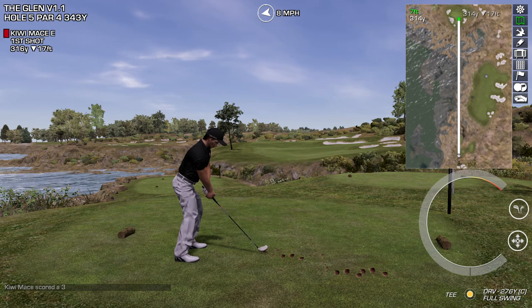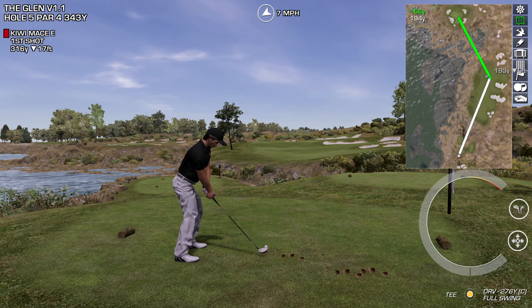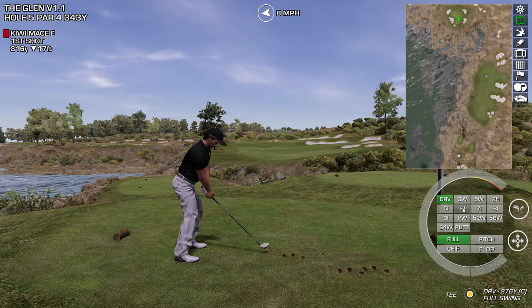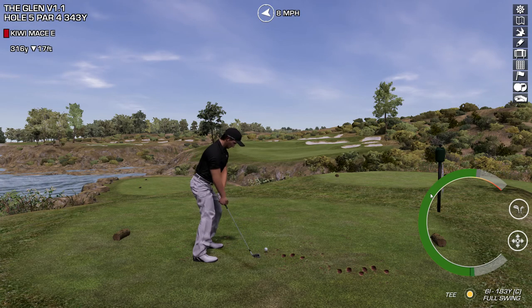Oh, look at this. Three. Oh, if we had a tailwind, I'd give that a nudge. 294, but we haven't, so just relax. 199, let's hit the club that's probably about a 6-iron, 183. Yep, that's us. Nice 100%. Oh, my.